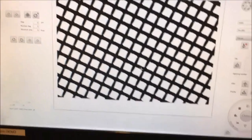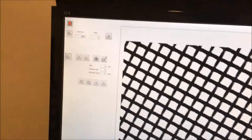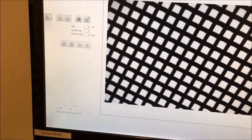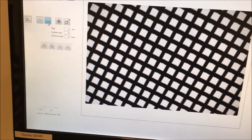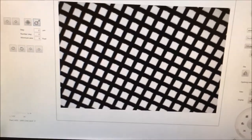So there you see that it's a little bit too white. It's because we have two lights. If I go back to the SOP, you see that the exposure for this sieve is only 1000. So I go back there, I check, I put 1000 here, and I accept, and now you have a correct image. Then you tune the height of the camera. Okay, that's good. And don't forget to reset the plate position. So now we are ready.